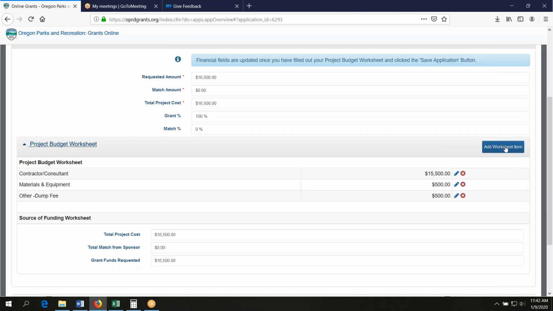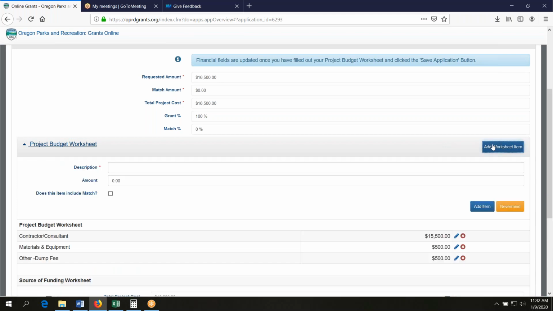Now, you might have noticed when I click add worksheet item, there's this box here. There are only two categories that you should ever check this box for. One is volunteer time. And we said $2,000.